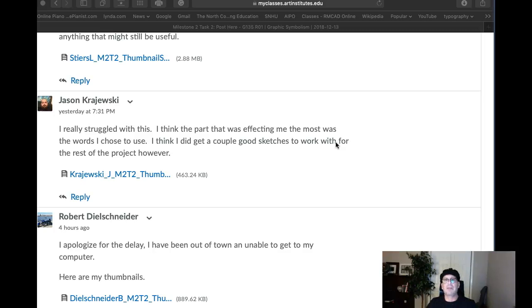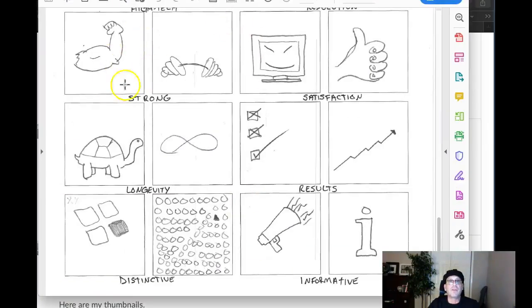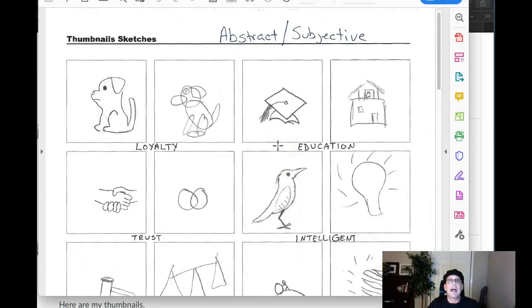Work on your own, do whatever you have to do, but keep on working this process, and eventually it'll come second nature. You'll be able to rip out 50, 70 sketches in no time. And I think one of the things that happens, Jason, is this: a lot of students get really intimidated when they hear things like, in the design studio, it's not unusual to be asked to give 100 different sketches for ideas for logo development, and students are quite often like, oh my God, where do I come up with the ideas? Well, it's really easy, because once you start drawing and sketching, ideas spawn from that.